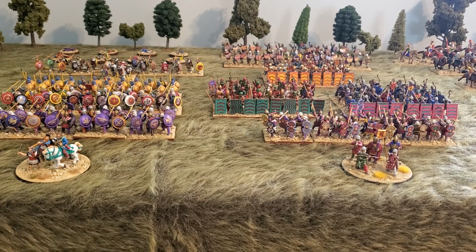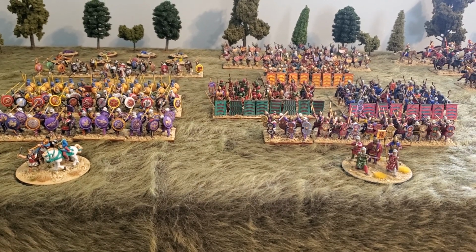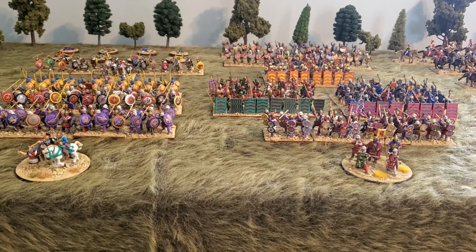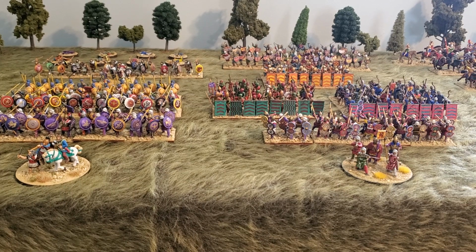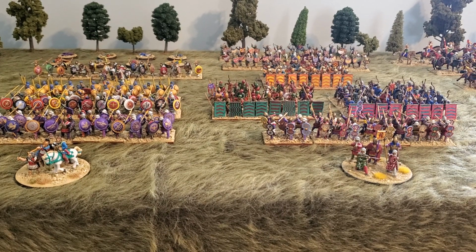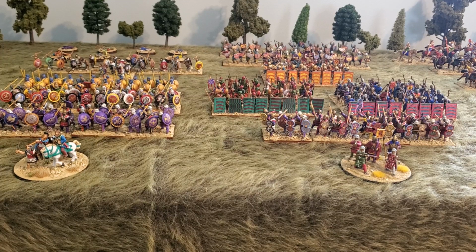These are primarily Persians. I thought the army was in a good state, and then I have already ordered another unit of 24 early immortals from Thistle and Rose. I know I have an issue, I have a problem, but when I was playing Thermopylae with Holy Diver, I was like, dang, it'd really be nice if I had another unit of early immortals. So I of course went out and bought some. So the army at the end of the day likely will be larger.